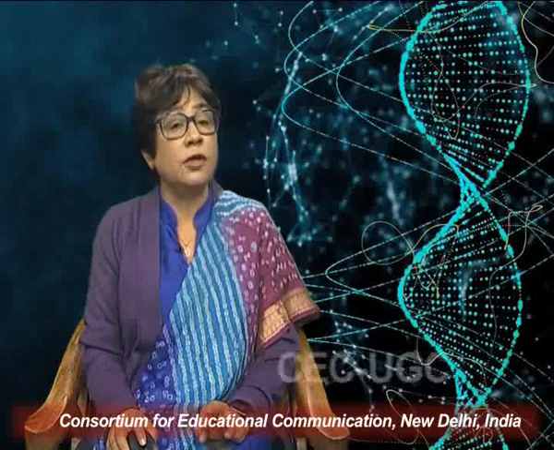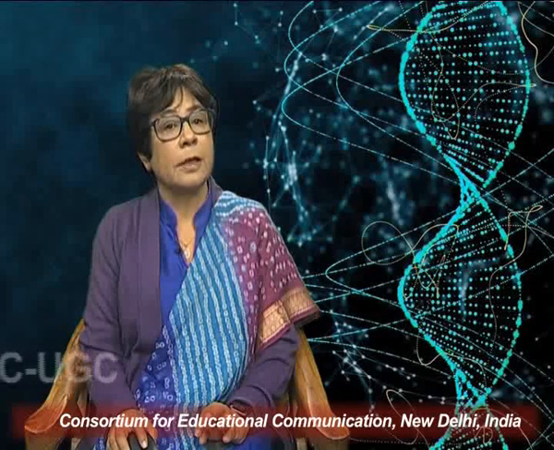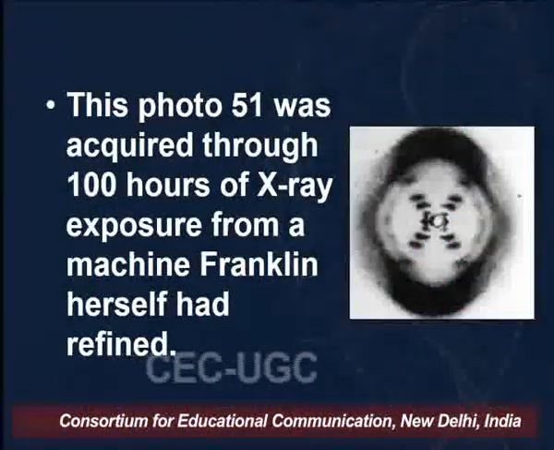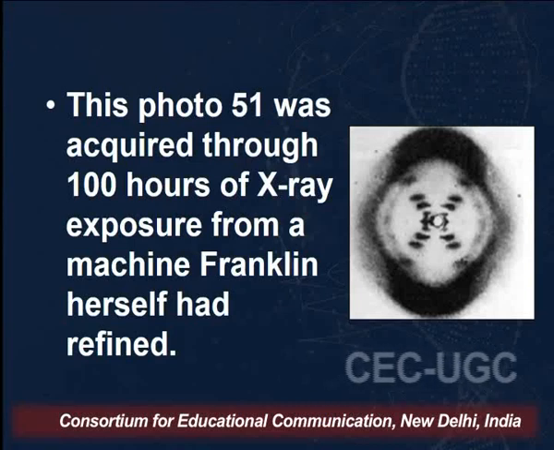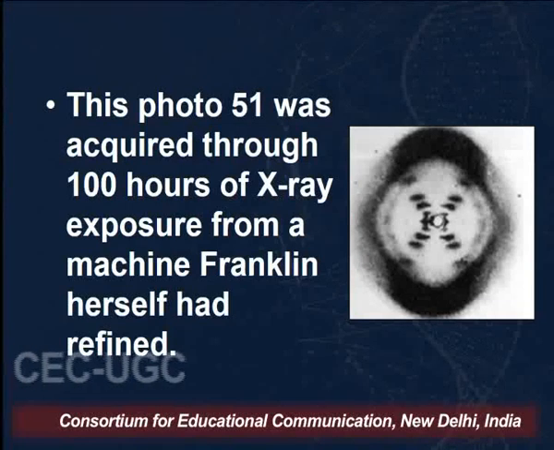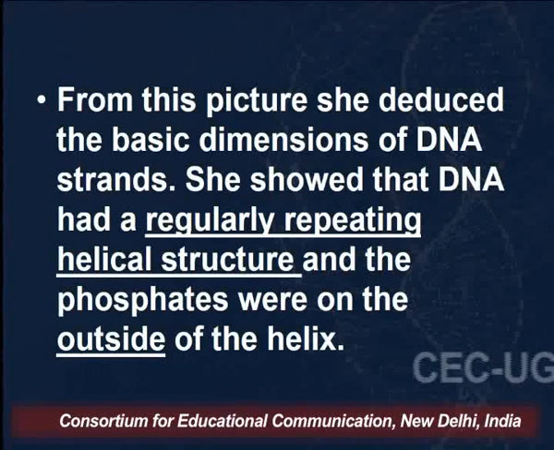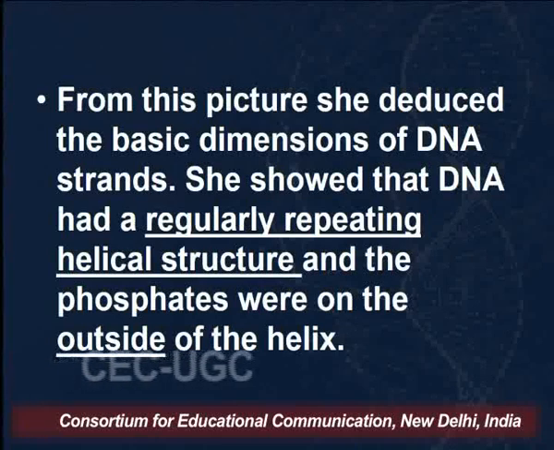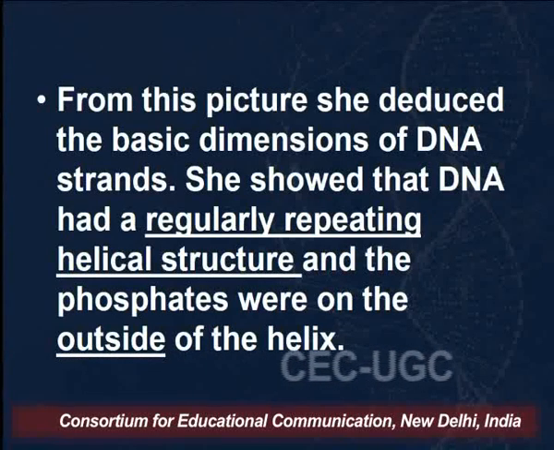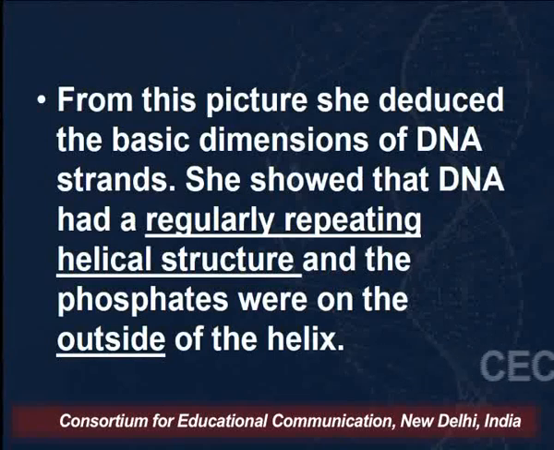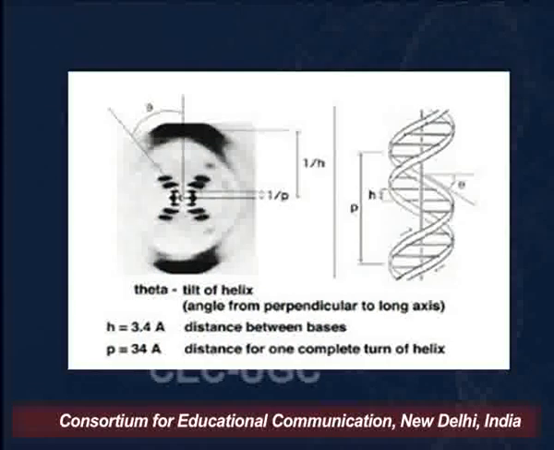Particularly, photo 51 taken by her student Raymond Gosling. This photo 51 was acquired through 100 hours of X-ray exposure from a machine Franklin herself had refined. From this pattern, she deduced the basic dimensions of DNA strands. She showed that DNA had a regularly repeating helical structure and the phosphates were on the outside of the helix.